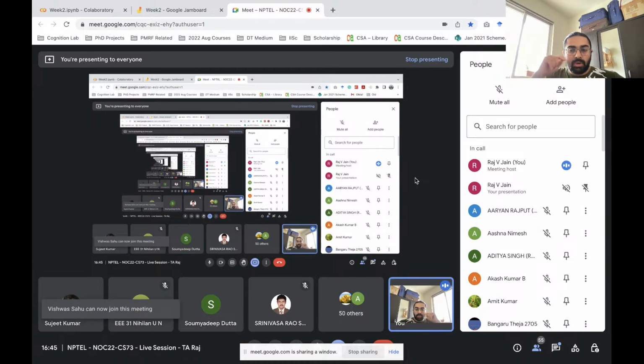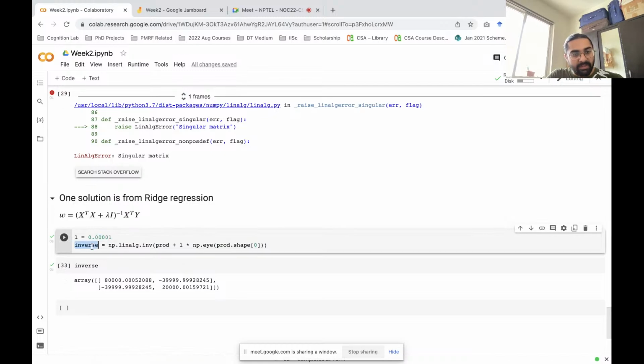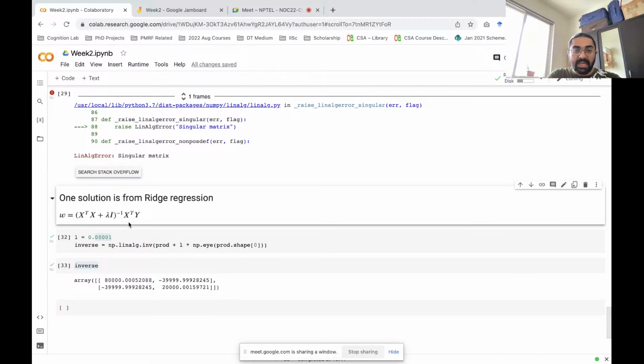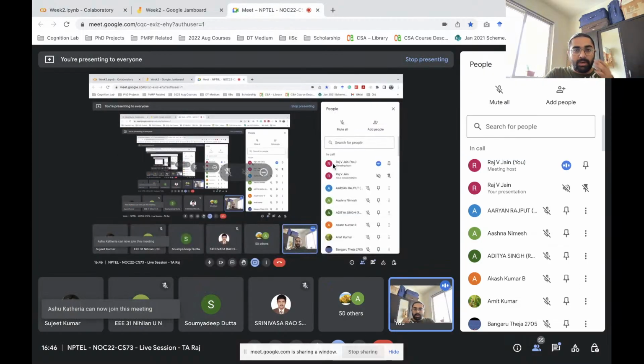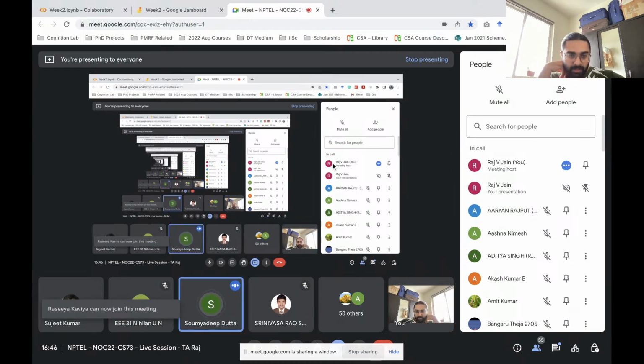The way the pseudo inverse works is basically you're trying to find a smaller invertible subspace of the whole matrix, where you can get the inverse. Whereas here, with the regularizer, using a different lambda, you're getting a different inverse matrix itself. So each lambda is going to give you a different w. Choosing lambda becomes a way to look at how MSE is changing. You don't have any way to choose a lambda mathematically as such. You choose the one which has the least MSE on the validation set.